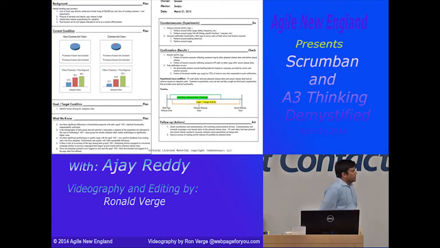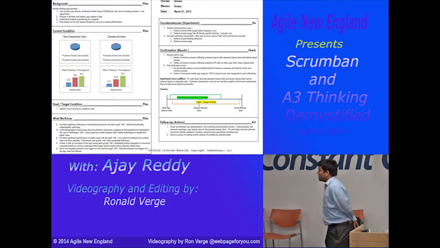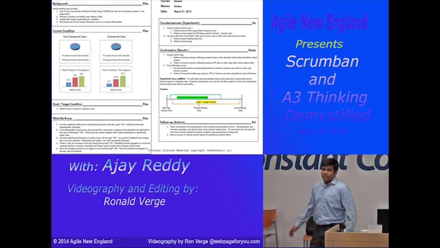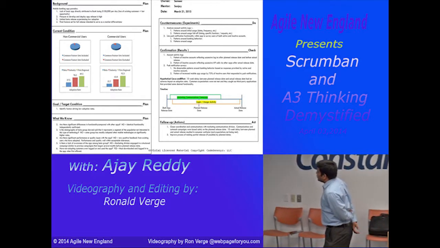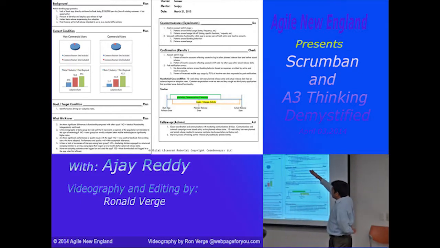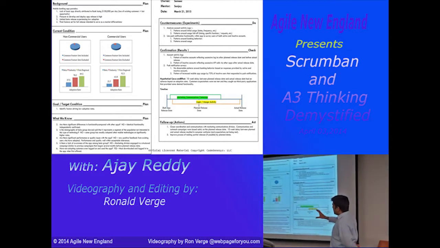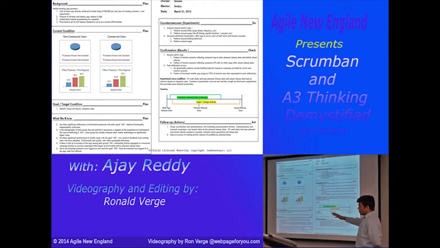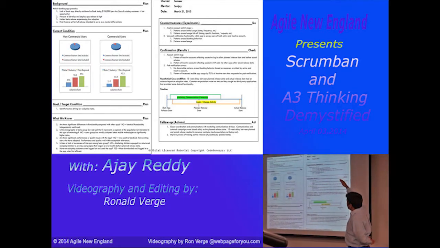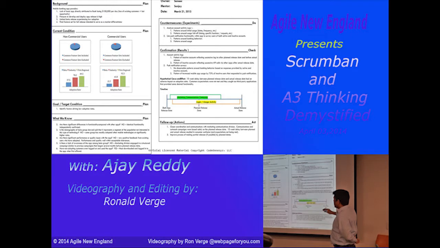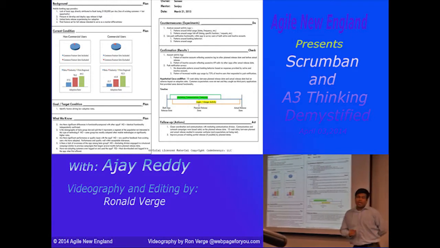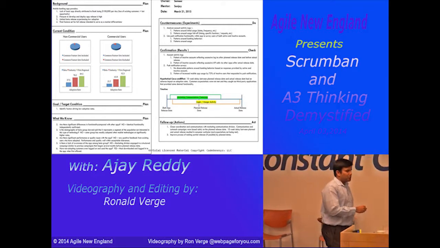So the A3 problem-solving method is actually pretty simple. On the left-hand side of the paper is basically the plan side of things, and the right-hand side is the do, check, and act. The A3 comes literally from the A3 size sheet. So the idea is you want to capture what the problem is and what you're going to do about it in an A3 size sheet. On the left-hand side, there are pretty simple sections: the background of the problem, the current condition and what's going on, the data, what your target condition is, the root cause analysis, or what you're going to do with what you've identified as the cause, and then countermeasures, and then confirmation of those countermeasures, or the results of the tests or results of what you've done, and then follow-up actions. So those are the sections. If you're applying A3 in a complicated domain, that's the traditional way of doing things.